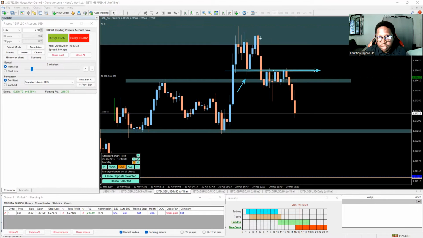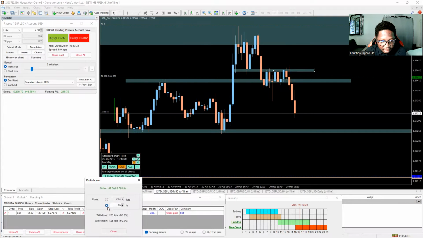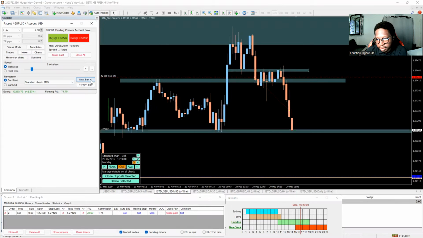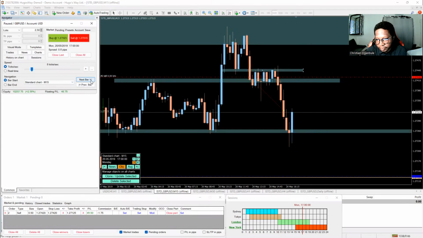So now, since the trade is roughly 1-to-1, I'm going to close 80% of the trade and then watch if the remaining position can run to the full PP, for instance. So I closed 80%. I'm going to put stops at break even, and I'm just going to skip the candles and see what we eventually had.